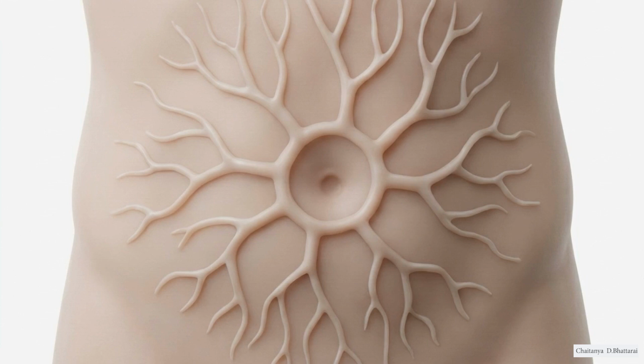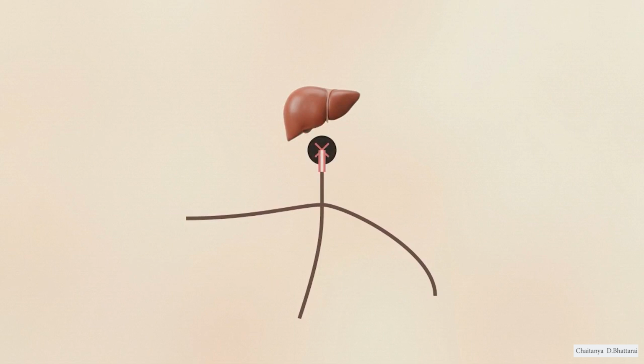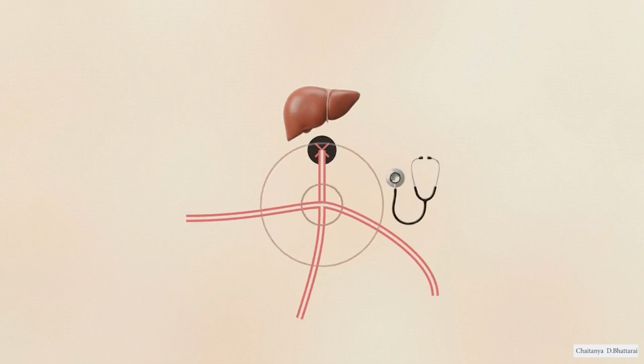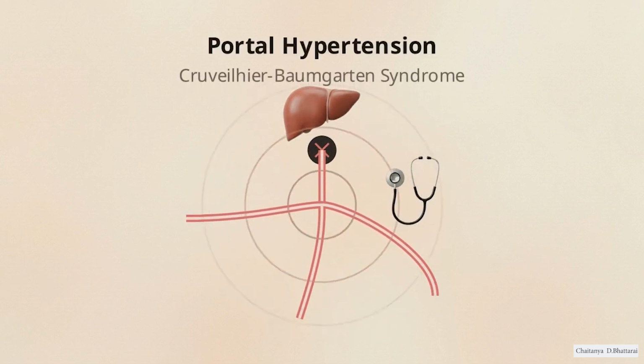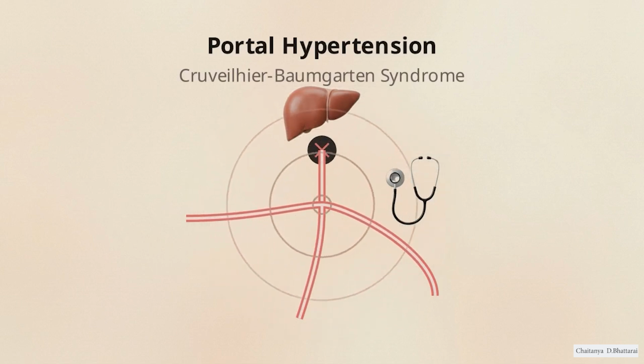Vascular patterns provide some of the most definitive systemic correlations. Notice these dilated superficial veins radiating away from the umbilicus, a presentation known as caput medusa. When you pair that visual finding with an audible venous hum, you confirm Cruveilhier-Baumgarten syndrome. It is a direct readout of massive internal portal hypertension.